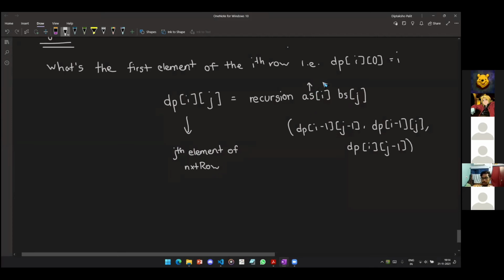This is fixed; this we'll have to calculate. And then this is the j minus 1th element of the previous row, and this is the jth element of the previous row. Does this make sense? This is the jth element of next row, this is the j minus 1th element of previous row, and this is the jth element of previous row.